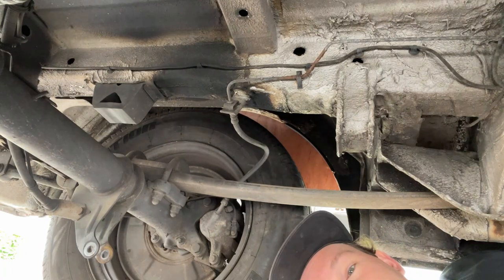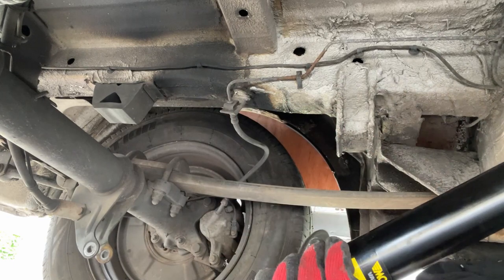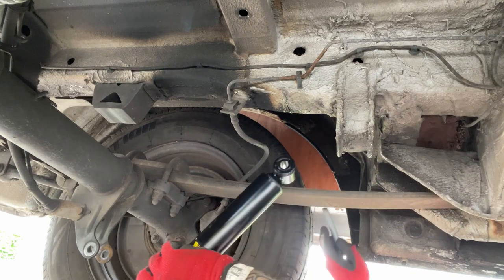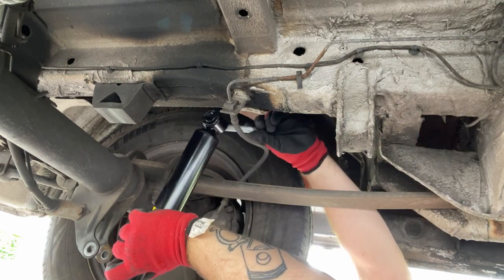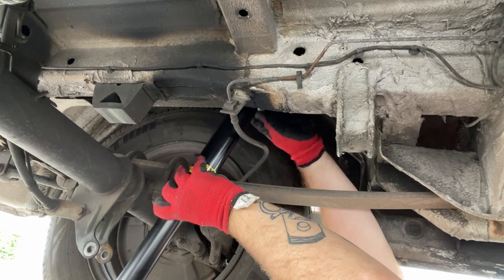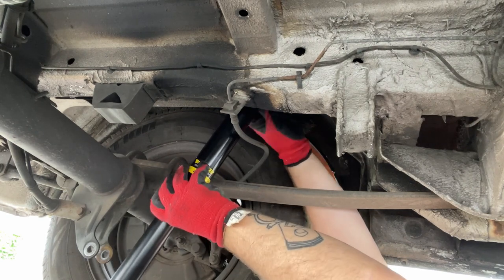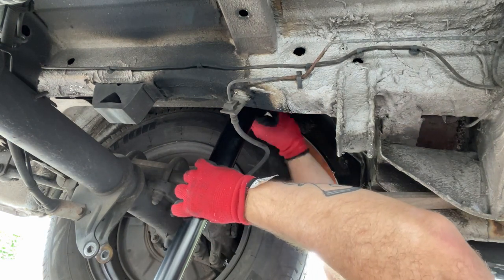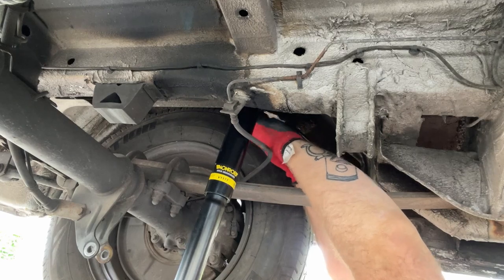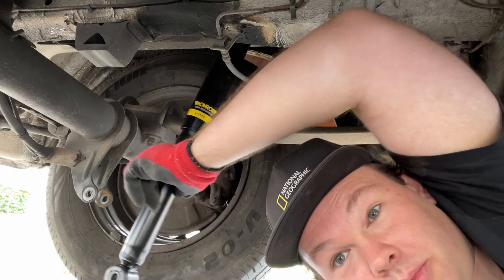So now I'm just going to put the new ones in the opposite way to the way that I took the old ones out. So the long bolt at the top first, and it really is a very, very long bolt. Be sure to be careful of your brake line too. So the top bolt's done up finger tight now, and I'm just going to move this into place and bolt the bottom in.